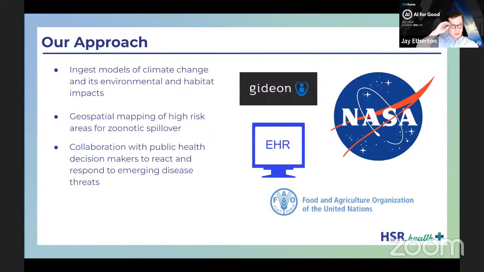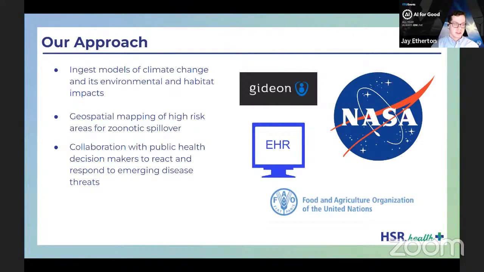This brings us to our approach. Based off the drivers that we have identified for zoonotic spillover, we have developed a concept for a machine learning model that calculates the risk of spillover in different geographical locations based off broad ecological factors, like the ones I've laid out, in addition to human mobility and climate change data. Data sources approximating those drivers will be paired with historical emerging infectious disease data to quantify the effect of different drivers and predict future spillover events.